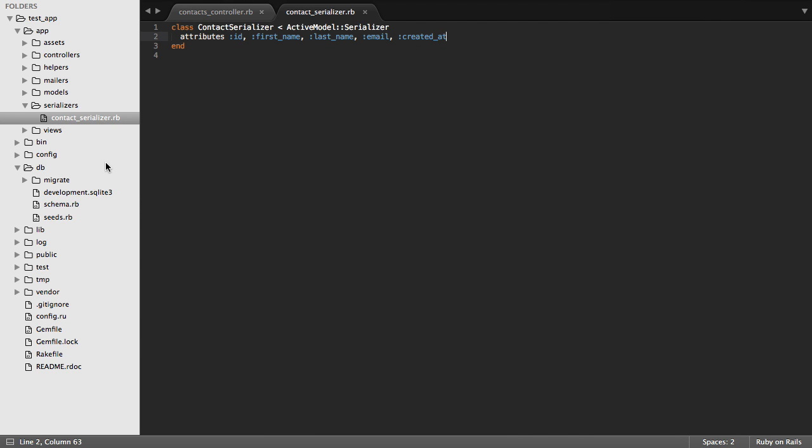So I just added it to the list. Serializers are one of the few things that if you change one, you have to restart your server. Otherwise it won't reflect the change in your next request. The reason is that serializers are loaded one time on application startup, and they're cached and just reused. So changing the file won't reload anything.